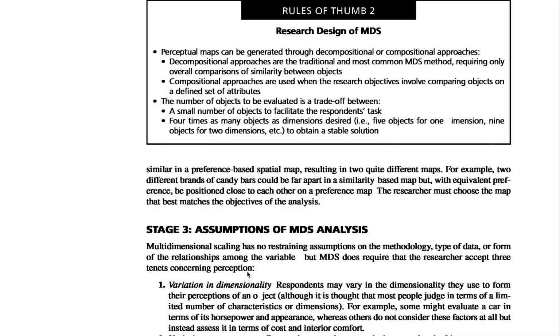Rule of thumb 2, research design of multidimensional scaling: perceptual maps can be generated through the decompositional or the compositional approaches. Decompositional approaches are the traditional and most common method, requiring only the overall comparison of the similarities between the objects. Compositional approaches are used when the research objective involves comparison on a defined set of attributes. The number of objects to be evaluated is a trade-off between a small number of objects to facilitate the respondent's task and four times as many objects as dimensions desired: 5 objects for 1 dimension, 9 objects for 2 dimensions, to obtain a stable solution.